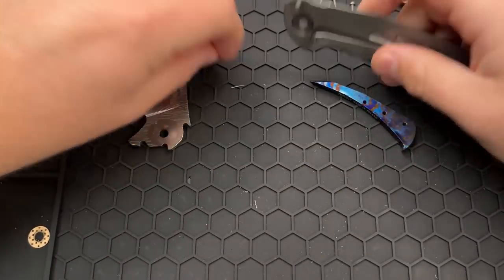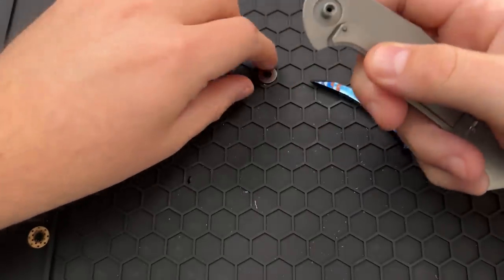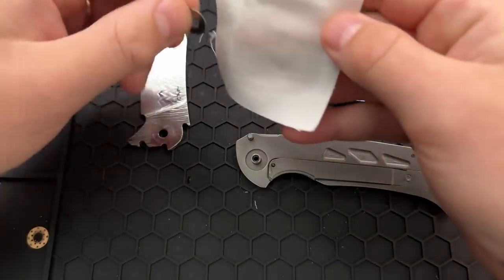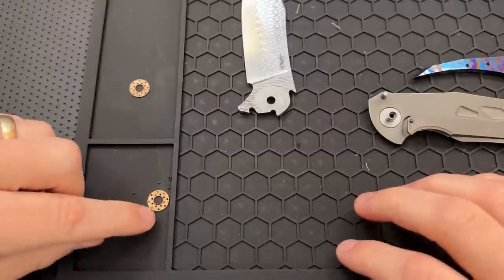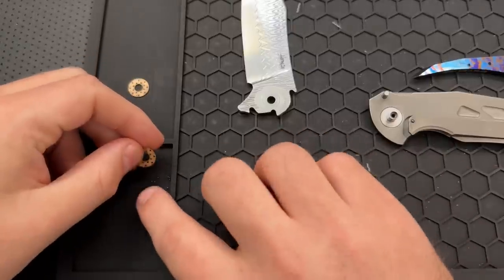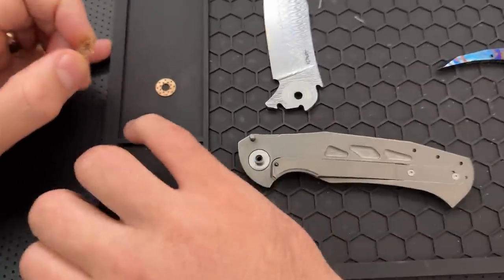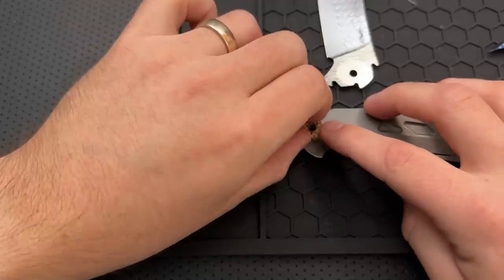We are getting to a point where we're ready to start reassembly now that I have finally done this. Oh boy. So what I'm going to do is clean off this little washer here and rebuild this from this side as would make sense. The biggest issue right now is that after I've cleaned off the bearing race itself, the bearings are able to just kind of fall out — the oil was the thing that was keeping the bearings inside of this race. So I'm going to drop this into place here.